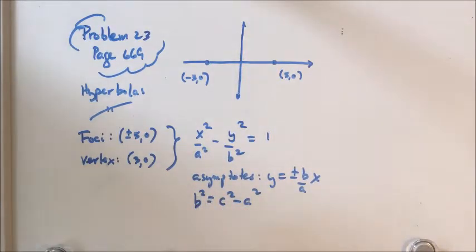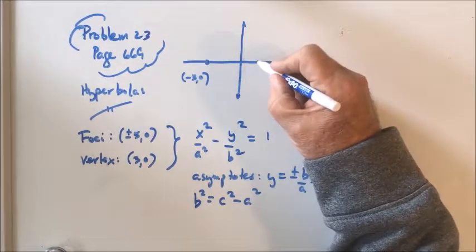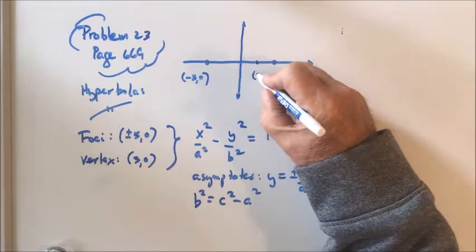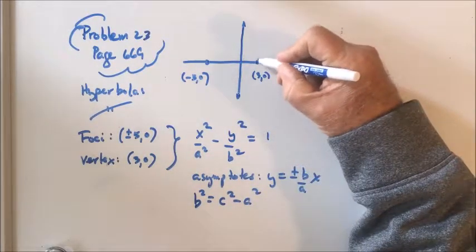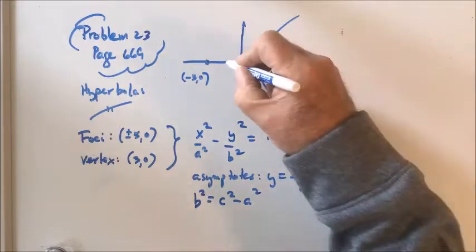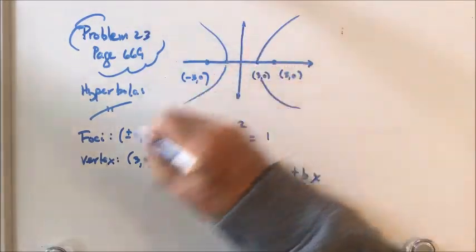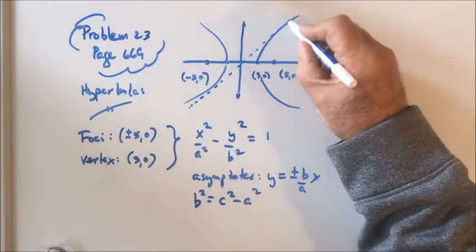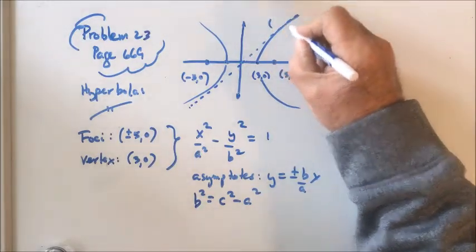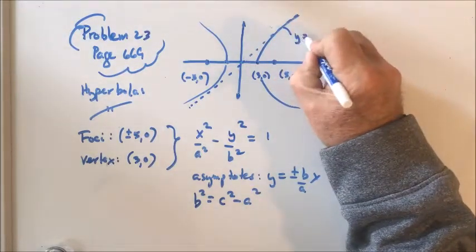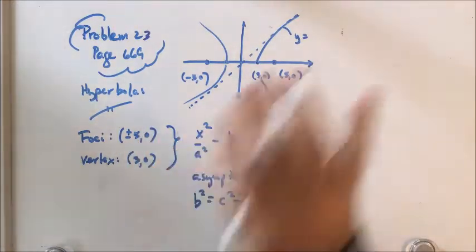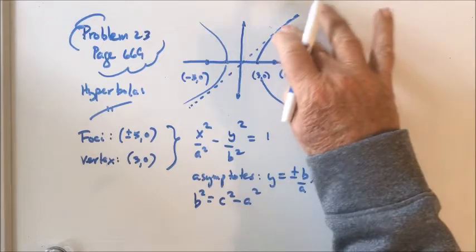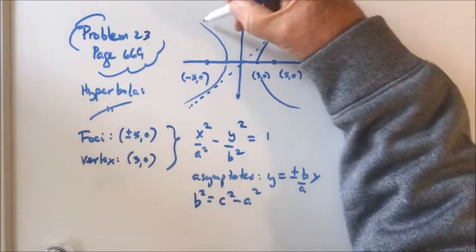Okay, so moving on here, what else do I have? I've learned that one vertex is here at the point 3, 0. Okay, so I can draw this thing now. Here it goes, and you didn't see it, but indeed I drew in these asymptotes. This asymptote is y is equal to b over a x. Well, let me go ahead and find a and b for us, and then we'll draw that in after the fact.